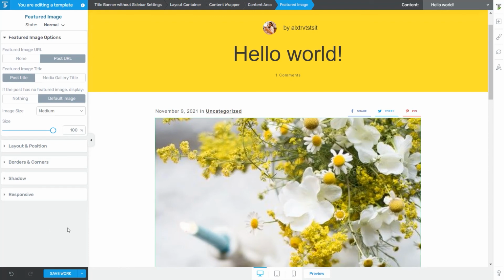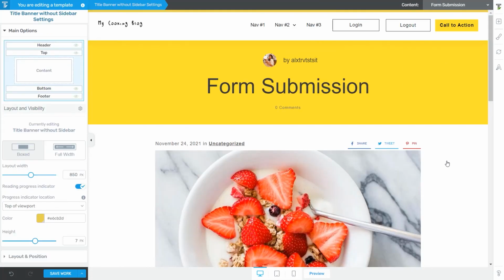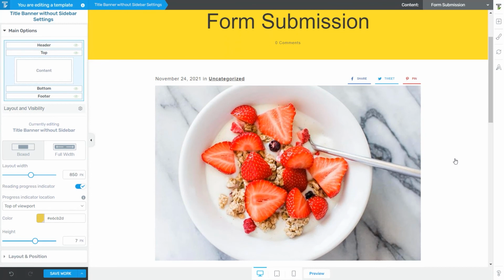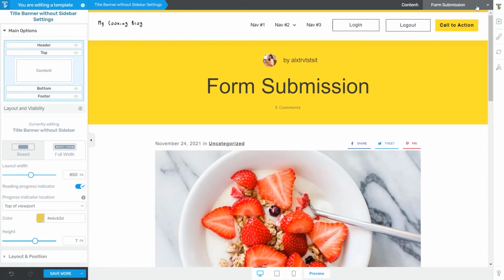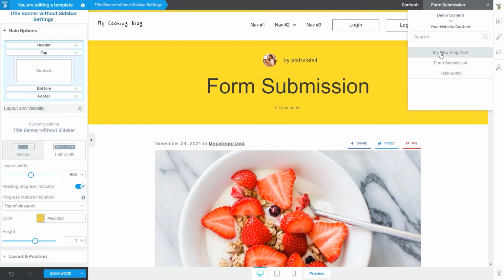Last but not least, it's worth mentioning that the featured image element is a dynamic one, which means that the image displayed in the element will change depending on what post or page you apply the template to. So here at the moment, I'm previewing this content on this blog post, but of course, if I'm gonna be working on a different one on which I have a different featured image, then the featured image set for that blog post will appear here. So you can preview this dynamic behavior anytime simply by opening this dropdown and selecting the post on which you want to preview this template.